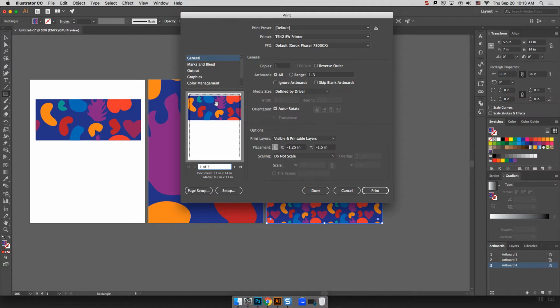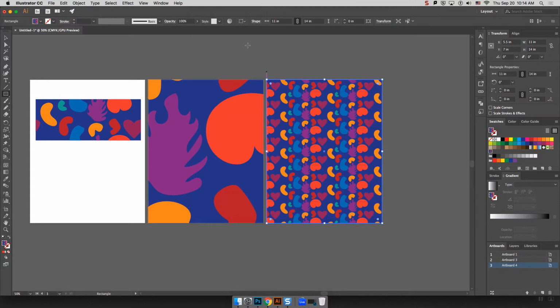That first page doesn't matter. To use just the last 2 artboards, we can click on Range and just type 2 to 3, and then it'll only print the last 2 artboards, and it's even giving us a preview here.